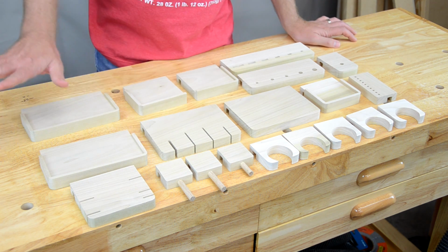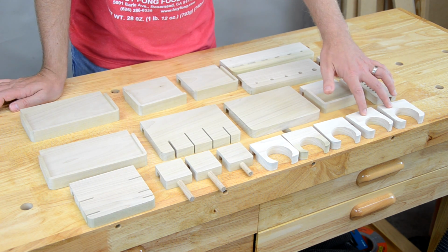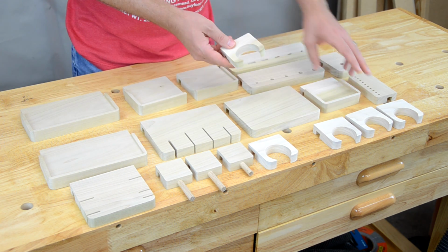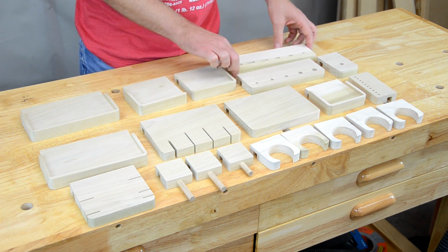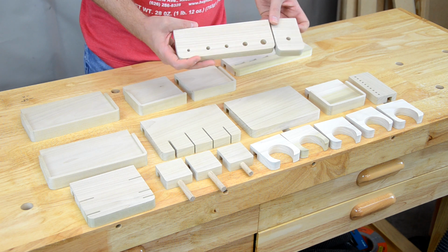So you can see here I've got a pretty good sample of various color tones. I've got some very pale, almost white color pieces here. I've got some pieces that have quite a bit of green in them and maybe a little bit of black. Here's another one. I've got a couple of very nice brown pieces. These don't have much green.